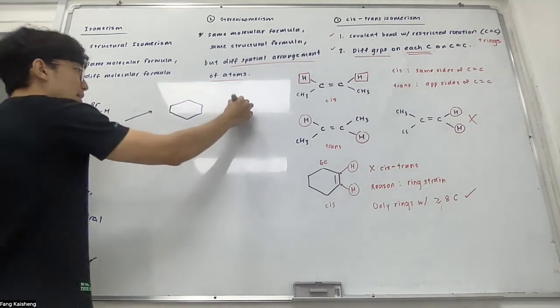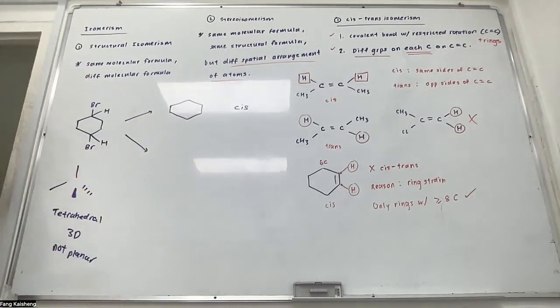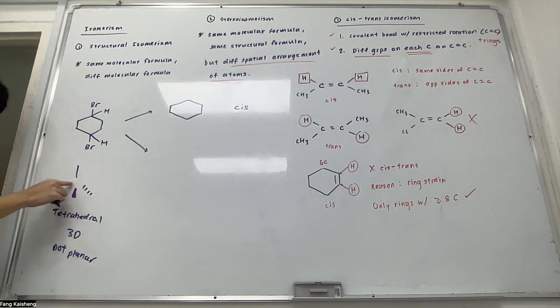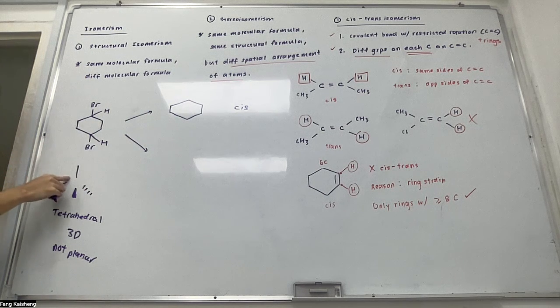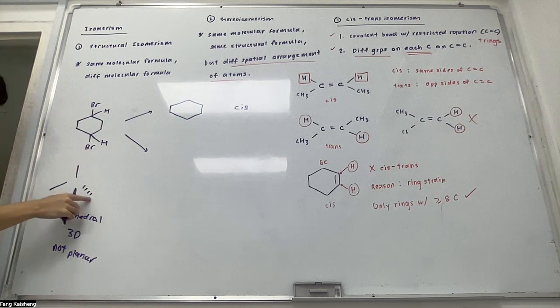If I were to draw a cis isomer, how do you think this will look like? I'm not going to give you the answer. Think about this. Same sides, right? So the hydrogens, how should we draw the hydrogens? I'm going to draw these bonds. You see these two are the normal bonds, right? So that means my bromine and H, I need to change into the solid and dash bonds.